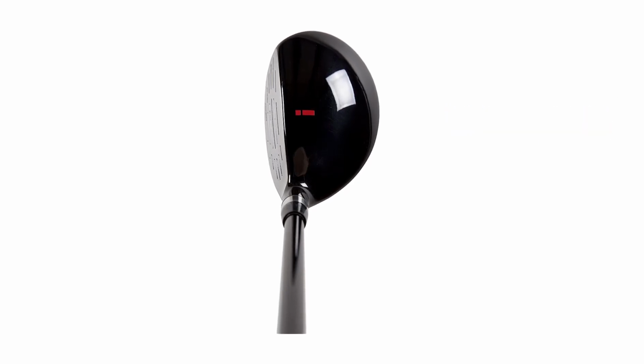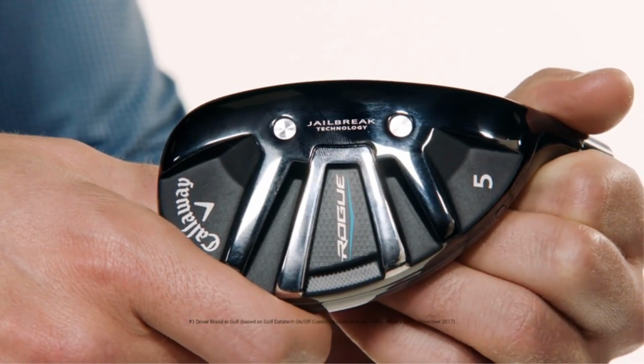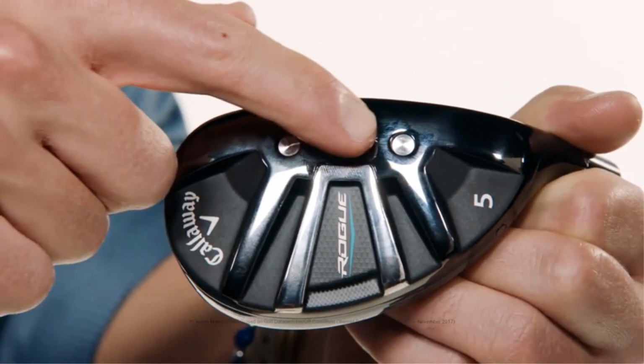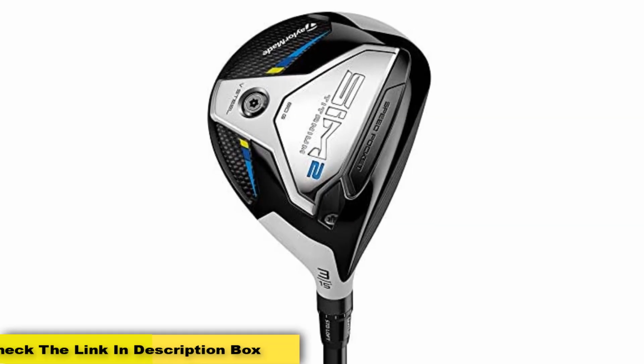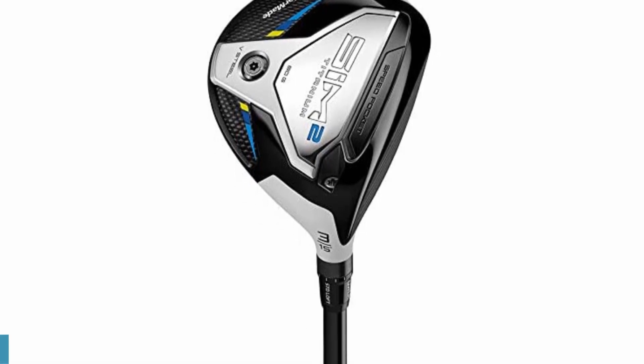The big sweet spot is another reason why this is amongst our recommendations for the best hybrid for high handicapper. With the wider sweet spot, it will be more forgiving in off-center shots. There is a higher chance that you will be hitting the ball and send it to the direction where you want it to head. Another notable feature that you will find in this product is its graphite shaft.